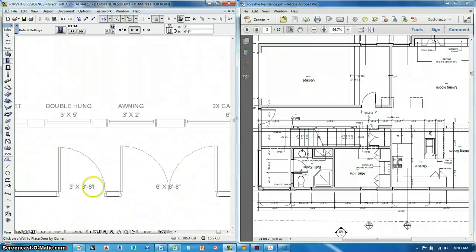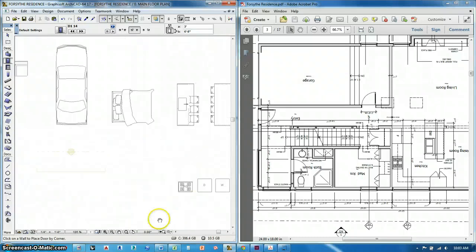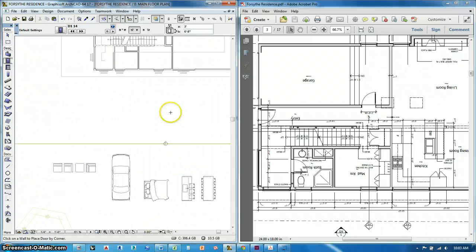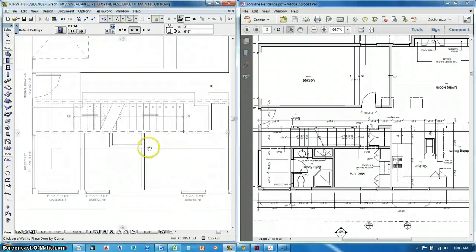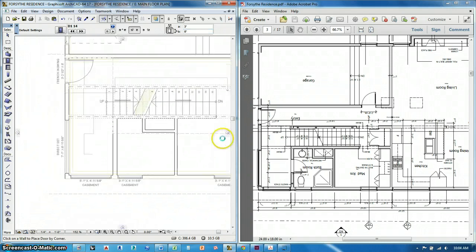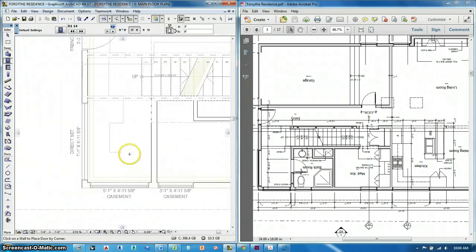A typical door panel is a 6/8 panel. Eric might be doing 8-foot doors in here. If it was my house, I would. So what I'd like to do is make sure I set the height of that door to 8 feet. And then I'm going to stick the door in here, which I want to make sure that it aligns with that eventually.